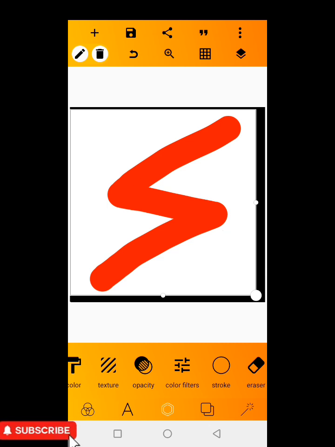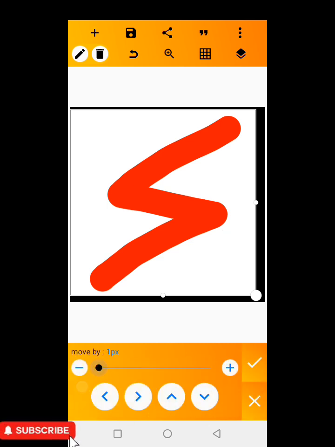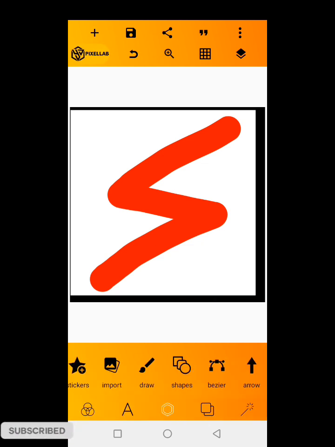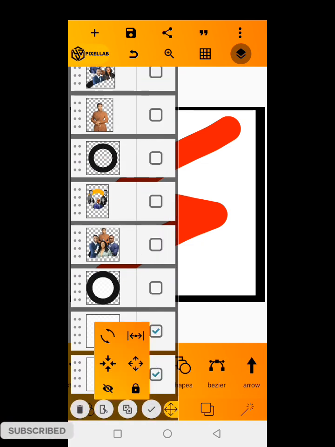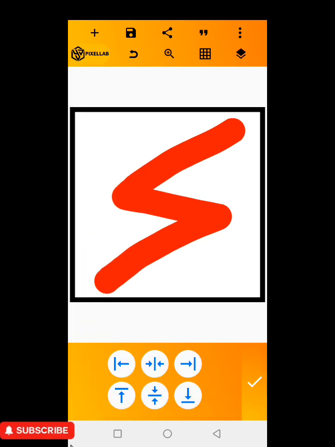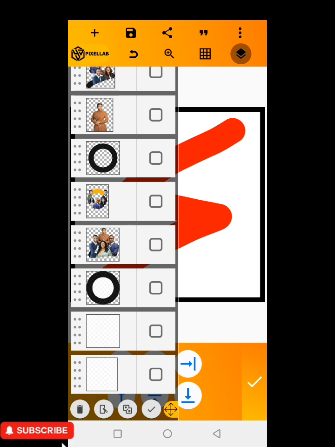After doing that, just make sure that everything is well placed in each other, in the sense that one will not be exceeding the other one. Then after doing that, let me centralize both of them. Let me centralize them. Then after doing that, you can now merge those shapes together. You can merge both of them together.